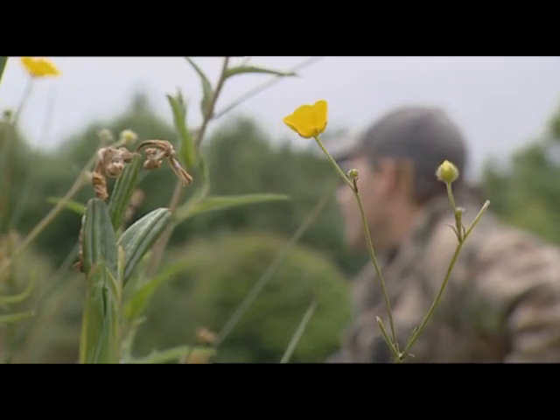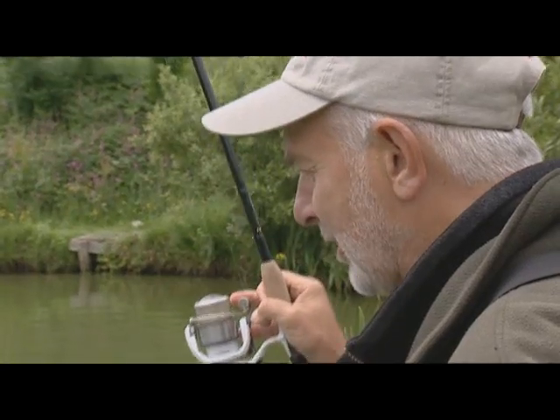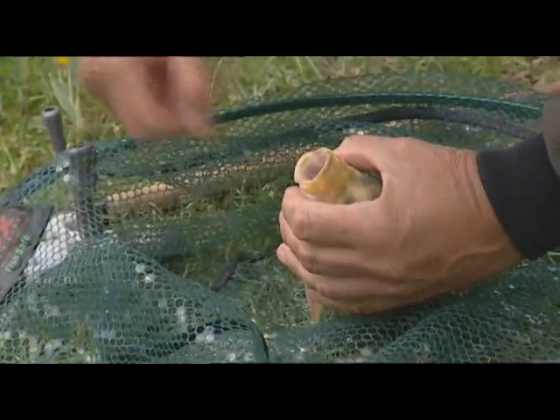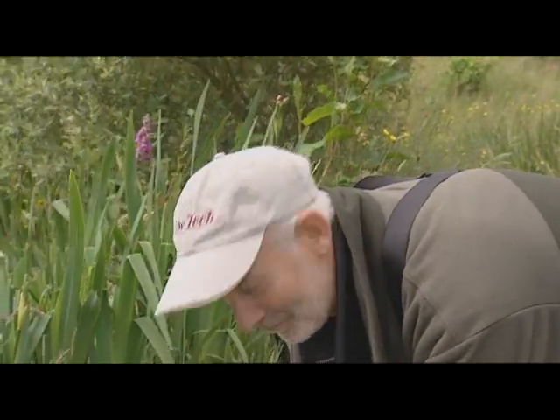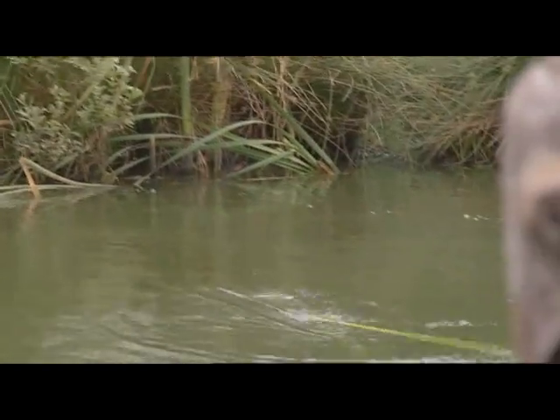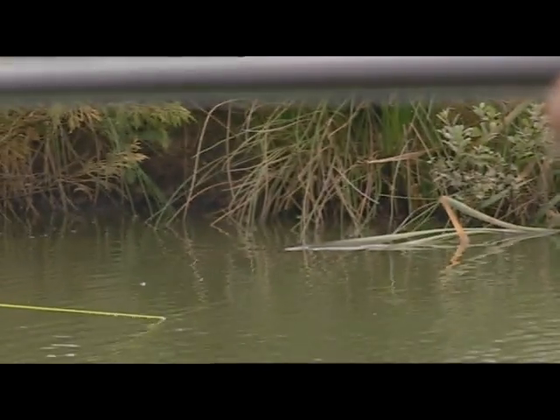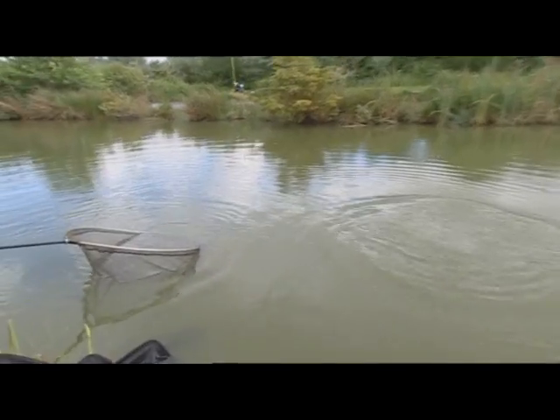I've just had a whacking bite — it's just pulled the tip right round. I don't know whether this is another barbel, it's going round and round like one. It's a carp — it's a ghost carp. They really, really do fight on this light tackle. It's leading me a right merry dance. Look at that — a lovely little ghost carp. The problem with these barbel is that they shoot off at real high speed as soon as you hook them. You've really got to be on your mettle because if you don't, they'll go straight through the little gap in the island in front of me or round the tree. So as soon as you hook one, you've got to ship the pole straight back. They're real turbo-charged fish and they're much quicker actually than carp.